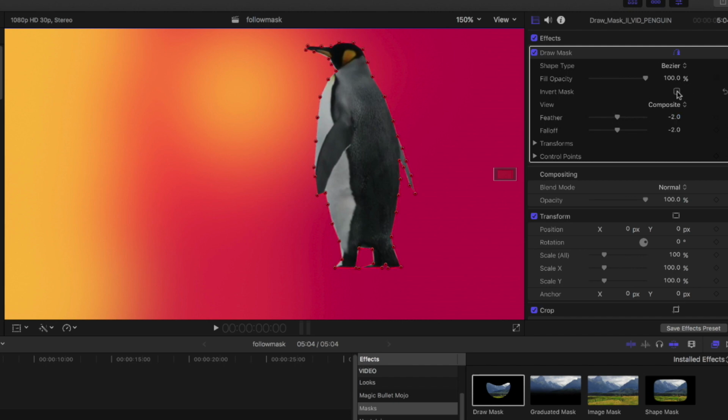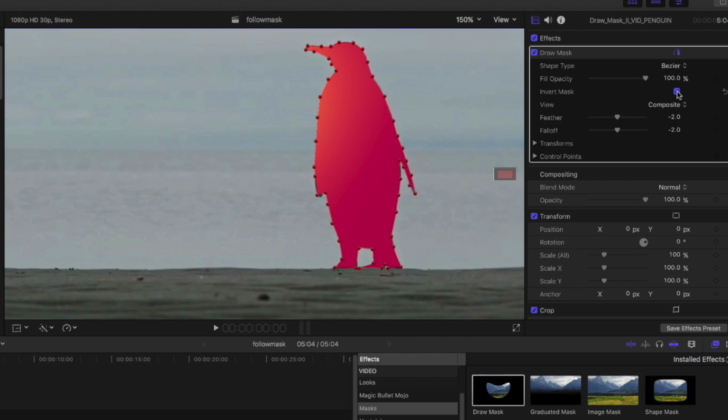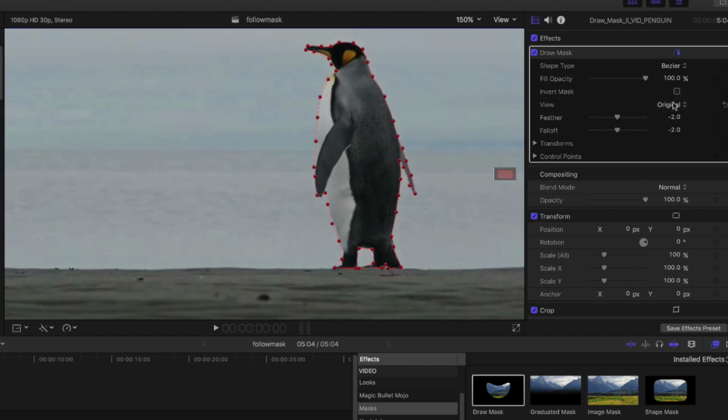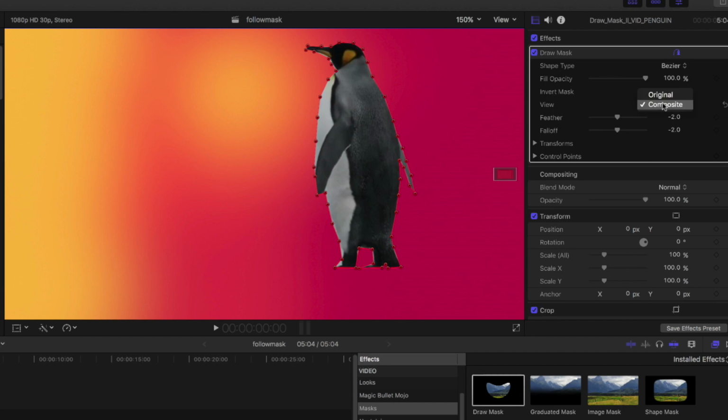You also have the ability to invert the mask, of course, so you can actually have an outline like that. And you also have the ability to see the original image underneath it. So here where it says view, if you click that, it goes from composite to original. That way you can see what is happening around the character that you're trying to mask this penguin with, and it will allow you to see how the background's working with it, making certain you're not cutting anything off. I usually move back and forth between original and composite myself.